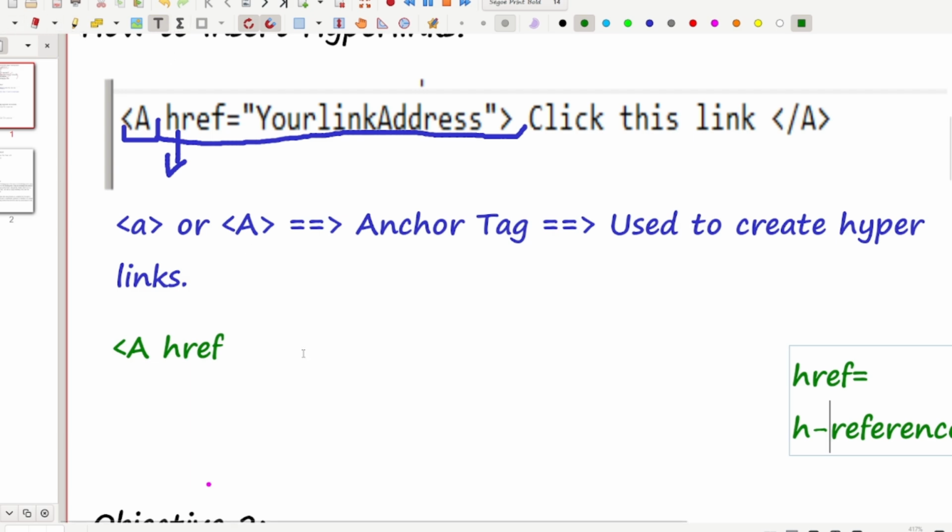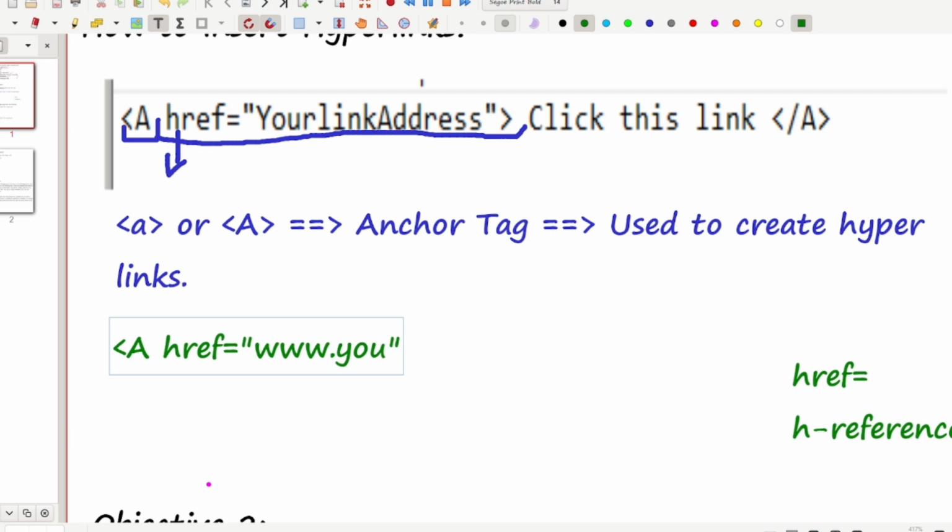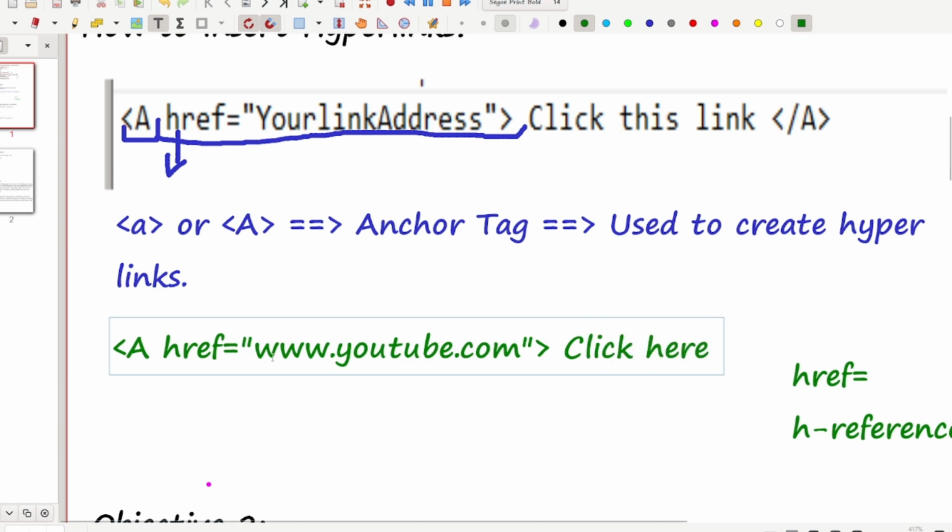So what is the code? This is incomplete, I know. Href is equal to, within the quotation marks, your link address, for example www.youtube.com, and then you will close this. Then you will type a text to display, like click here. This will be displayed instead of the link address.